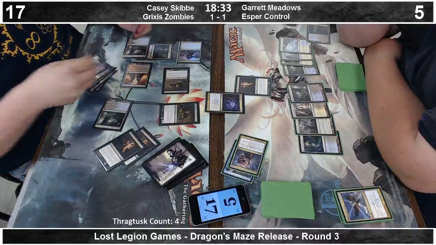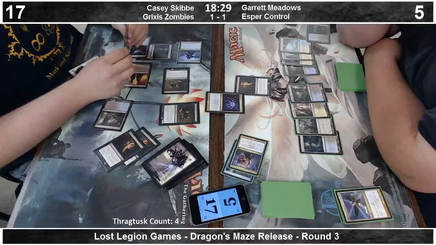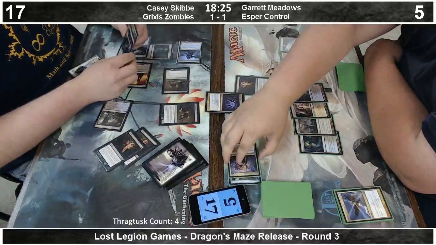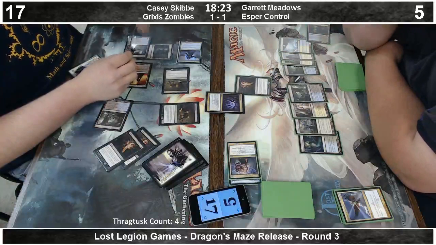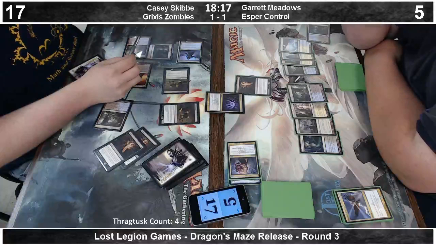We'll find out. Maybe. Oh, it's a Tribute to Hunger? Oh, I just put the Messenger on top because that's the right play. Yeah, because next turn, even if Garrett somehow clears the board here, then you've got a Messenger next turn for 2, and then... Yeah, and you basically have it, because he'd be at 1.